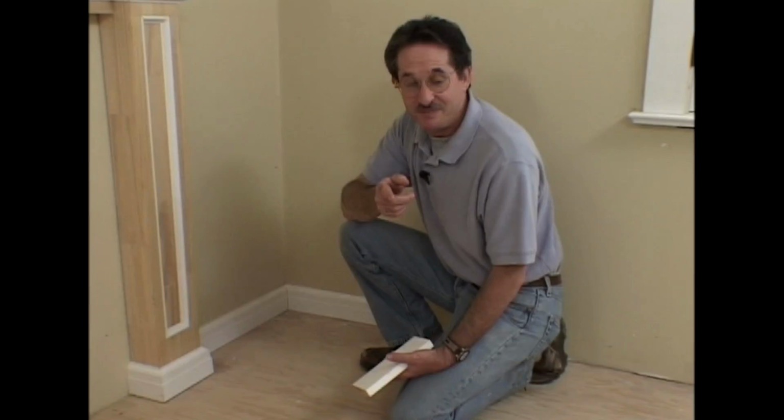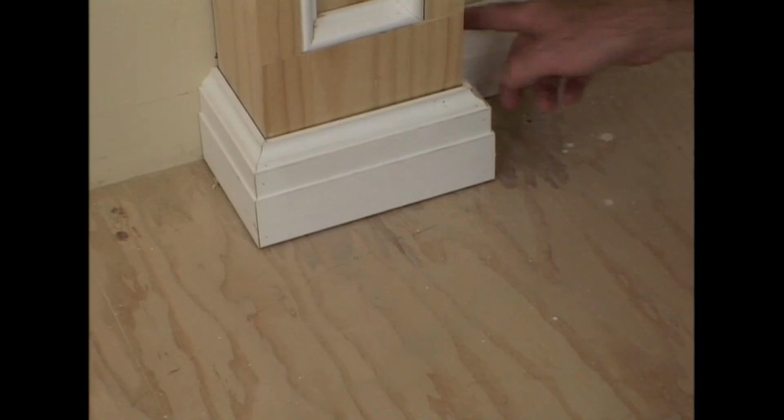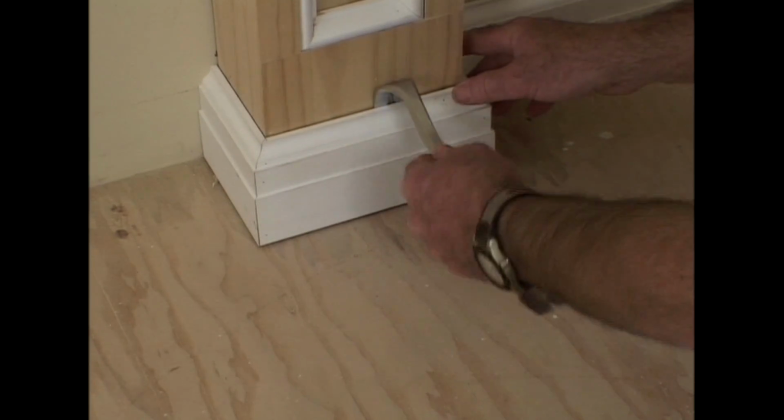This is a program on mastering the miter saw, and I want to demonstrate how to make better miters. There's two things I'd like to show you. How to easily identify inside corner and outside corner miters, and how to measure more accurately. I just tacked all these pieces here. I haven't gotten these miters up as tight as they need to be if it was finished work, but this is for a demonstration. Let me pull this piece off here.